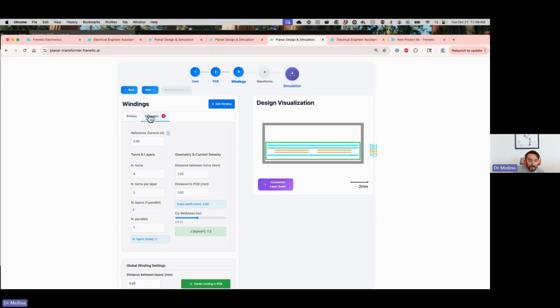And for the secondary, the same number of turns, 0.5, 2, same thickness, 3, same part.